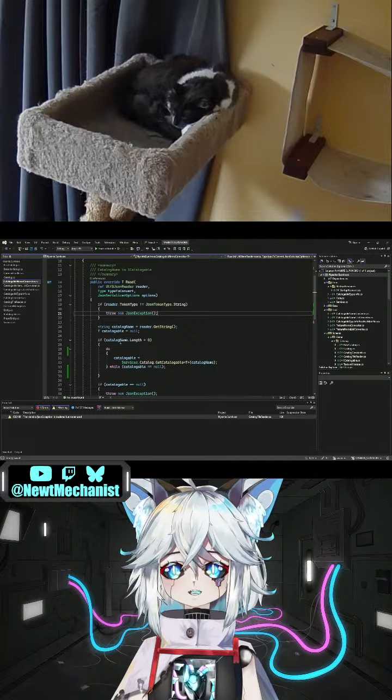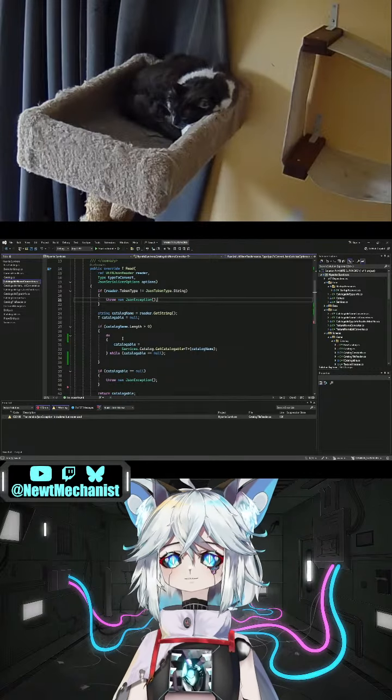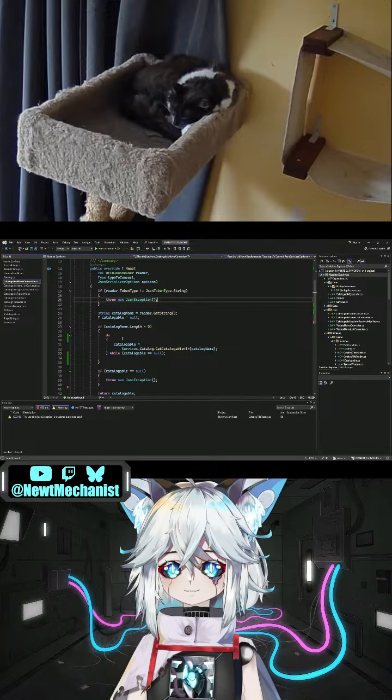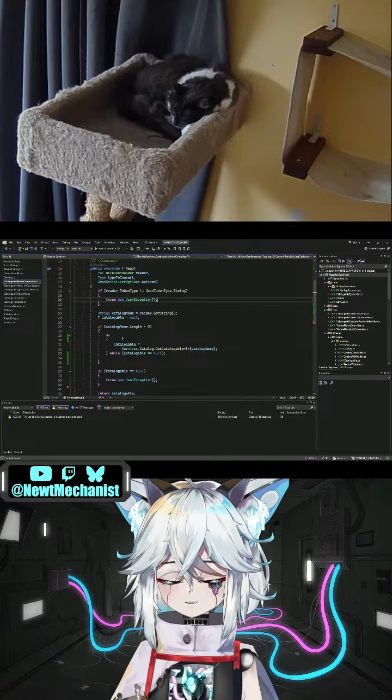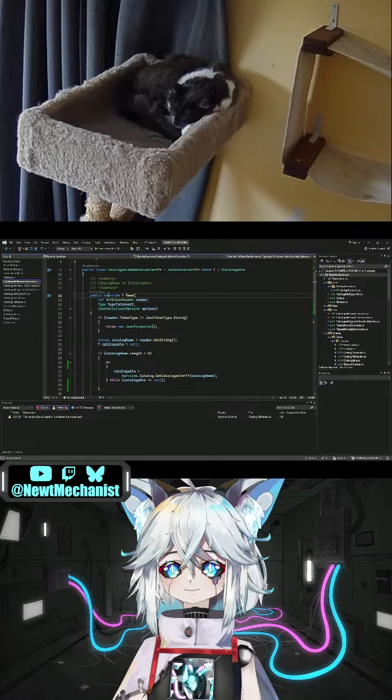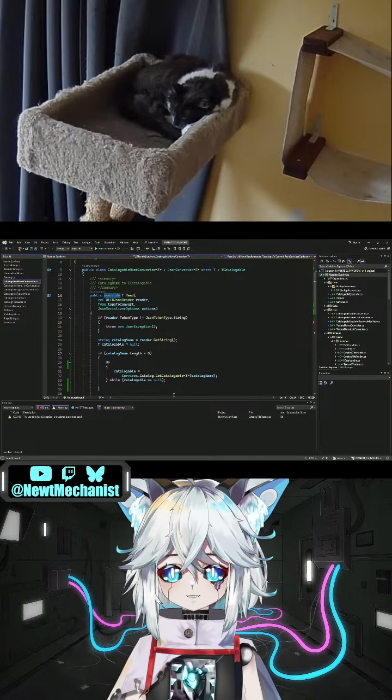This itself is not asynchronous. The whole operation is asynchronous. But if I do an await in this, we have changed the function.